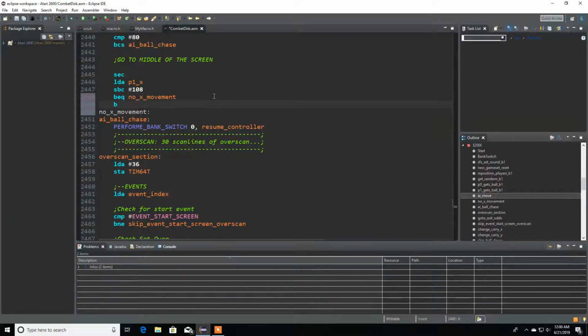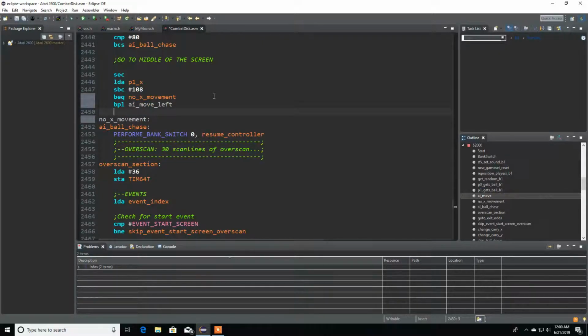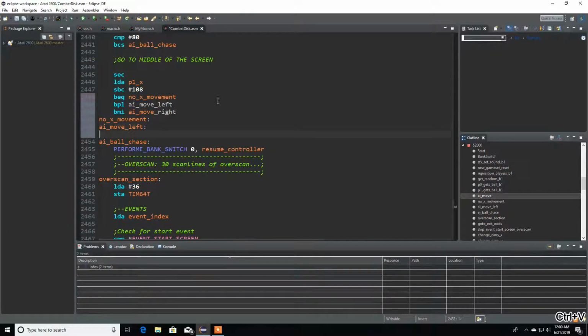But in this case, let's keep with branch on plus since I said that. It's going to say AI move left, if you remember from the sample I did, and branch on minus, AI move right. So let me copy and paste those two values over here, and move right.